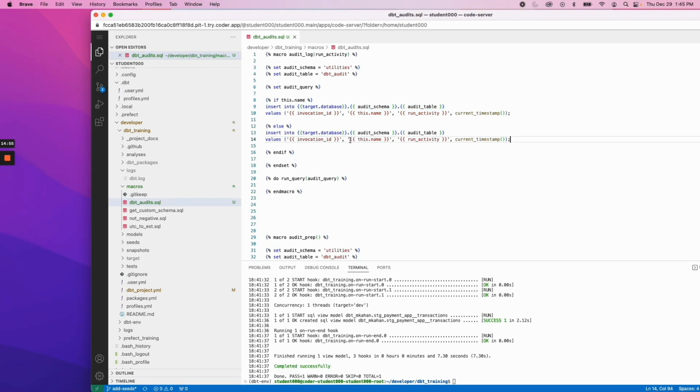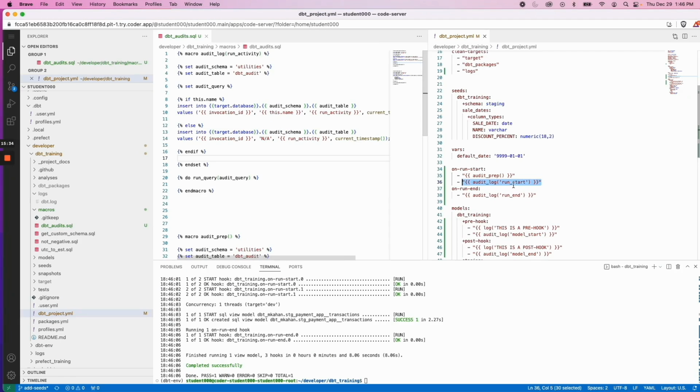And what we want to do is replace this with something else. And you could put whatever you want here. I'm just going to say NA, meaning this is not applicable because it's not a model, but the audit activity will still be run start and it should all work together. And that's the end of the if, and it should work as expected. So let's run this now.